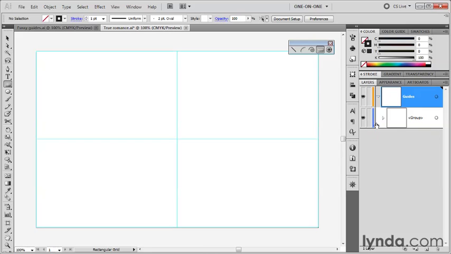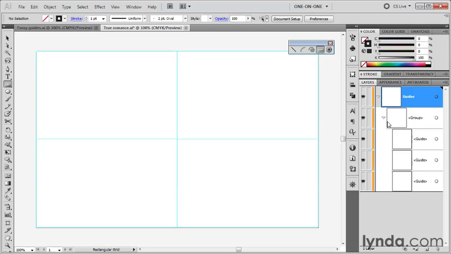This group should not have a blue line in front of it. It just hasn't gotten updated properly. So I'll twirl close Guides and then twirl it back open, and you will see now that this group has the right color associated with it. Let's twirl it open. This group right here is that object that I drew using the rectangular grid tool.